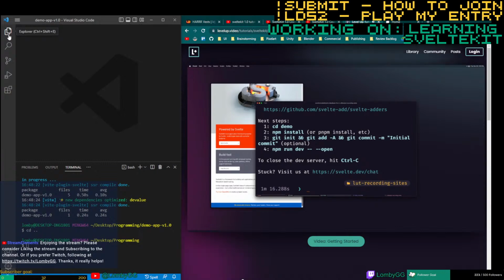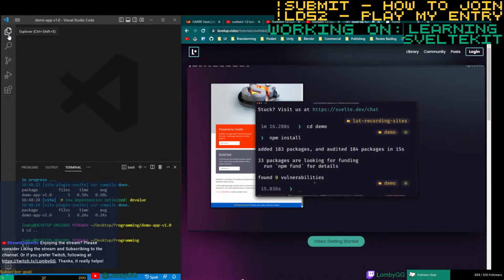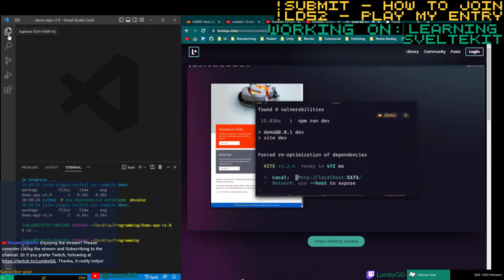So at this point here, we have our application. We can change directories into it with cd and then the name of our application. From here, it asks you to run npm install. And as you can see, our npm install went correctly, so then we can type npm run dev. This is going to allow us to get started up with the development process. You'll see that we have a localhost port 5173. If you're wondering about why 5173, well, that's the default for the build tool called Vite that SvelteKit uses.